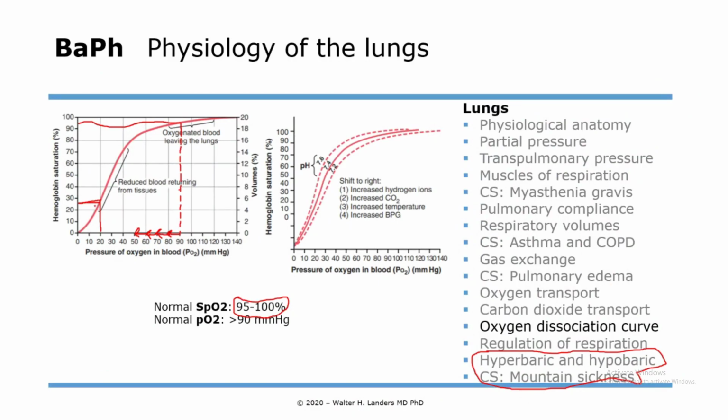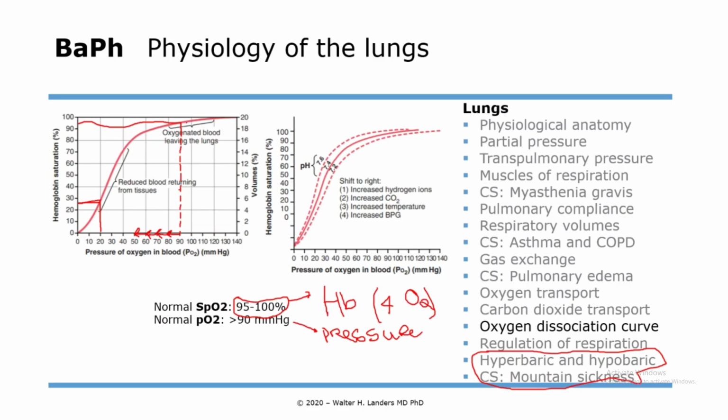What's the difference between SpO2 and PO2? SpO2 is the fraction of hemoglobin molecules, so Hb, that is fully saturated with oxygen. And every hemoglobin molecule can bind to 4 O2, sorry, to 4 oxygen molecules. And PO2 is the pressure of oxygen in your blood.